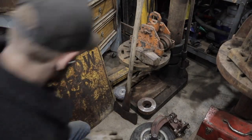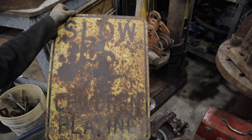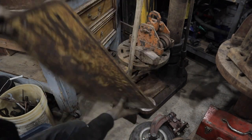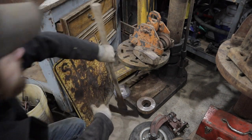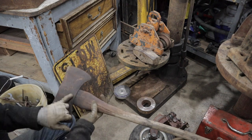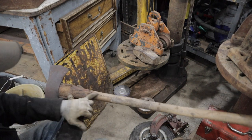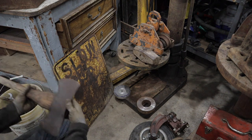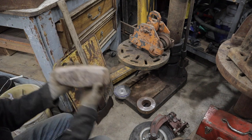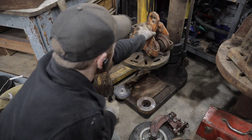So I found this slow children playing sign that's barely readable. I thought it was awesome. It's gonna go up here in the shop somewhere. An old double bit axe that says Craftsman on it. Handle's seen better days. Got a big old crack there. So I like axes, and hammers and mauls. Big old massive monster maul head.